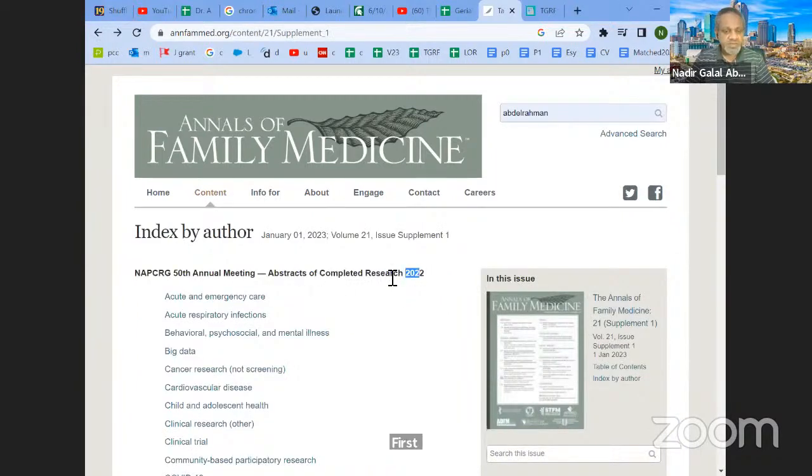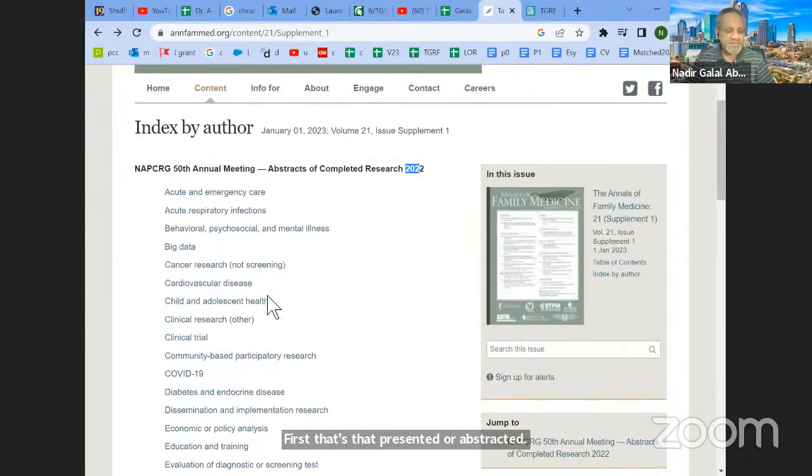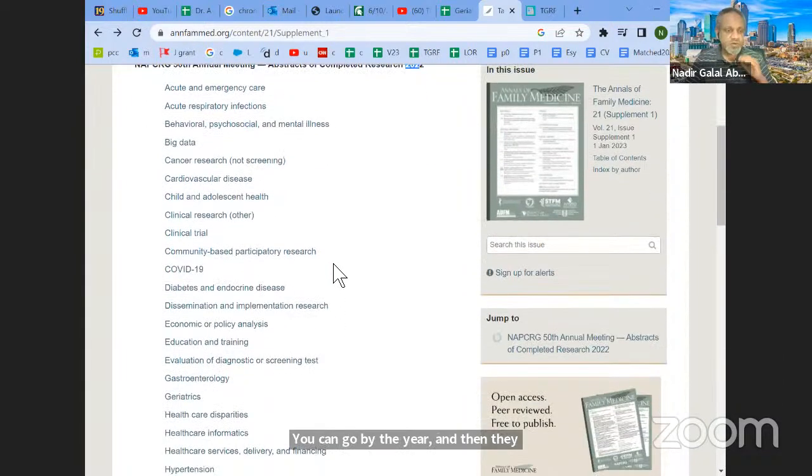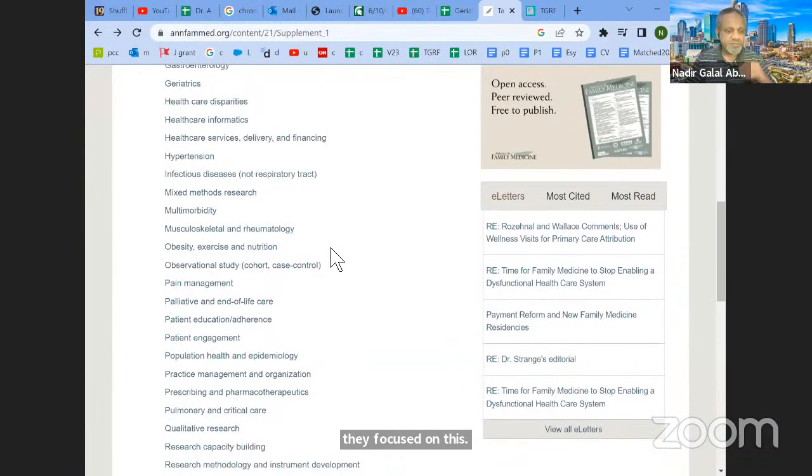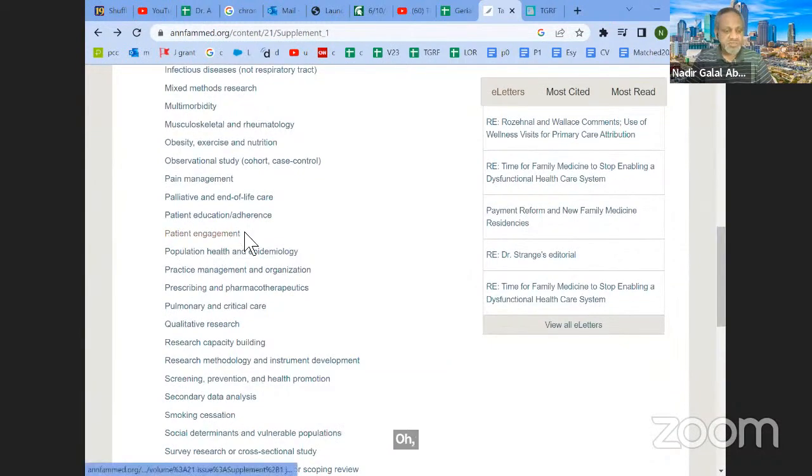You can go by the year, and they have areas they focus on: cardiovascular, for example, or COVID, or education, patient engagement, any area that you are interested in, let's say pain management.